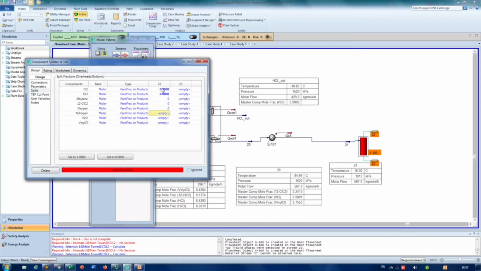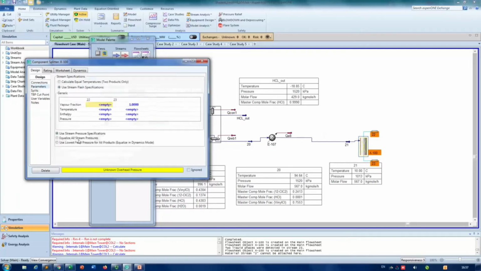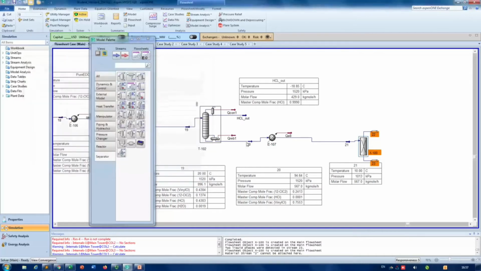Splits 0 0 0 0 0 0, and finally we need vinyl chloride monomer in the top. Press 1. Overhead pressure, okay, equalize all stream pressures. Now we got exactly what we need. I think this looks perfectly fine to me. Stream pressure here is at 94.